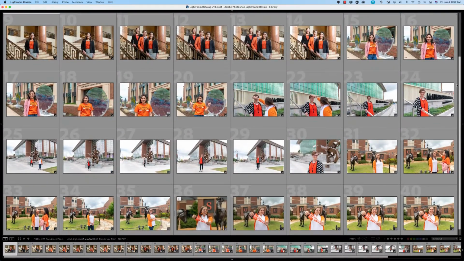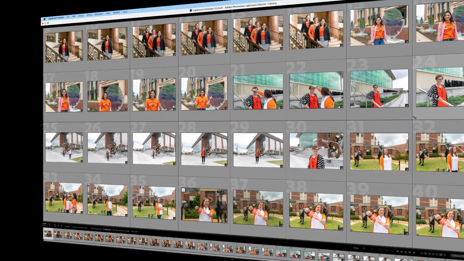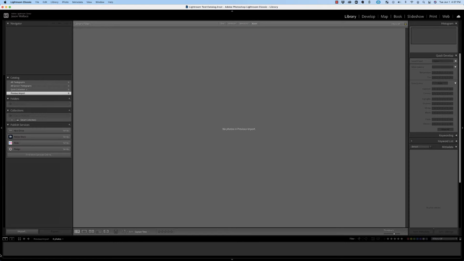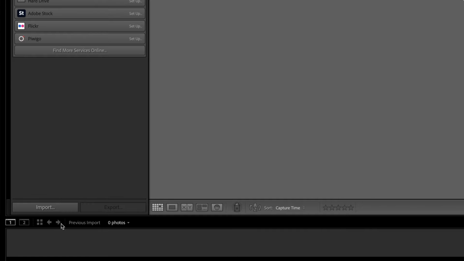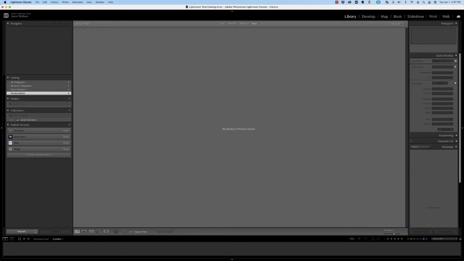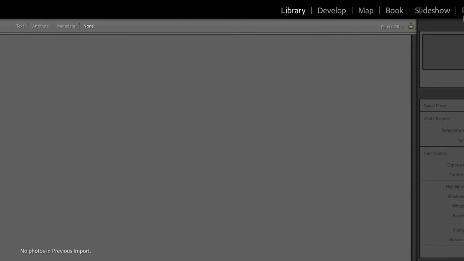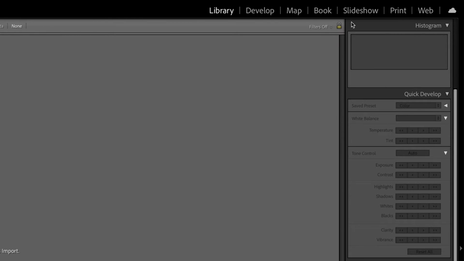If this is your first time using Lightroom, let me introduce a few concepts. First, it operates differently from most applications. Instead of opening and closing files one at a time, Lightroom imports them. Second, the interface is divided into modules, visible along the top. We will use the first two modules, Library and Develop.